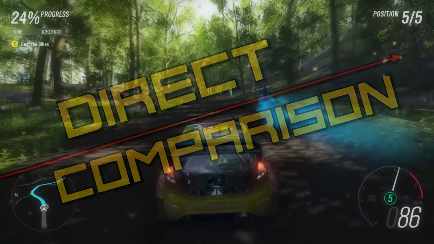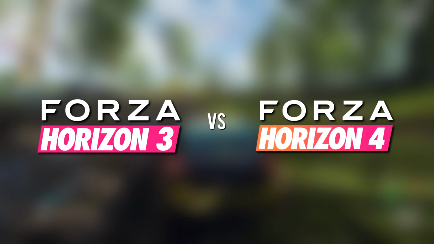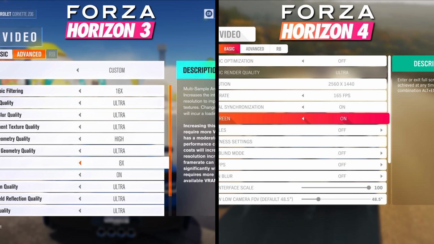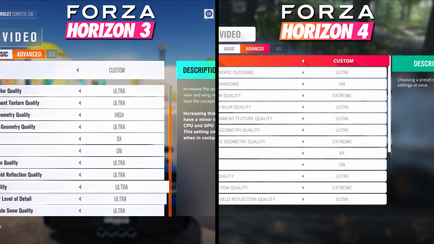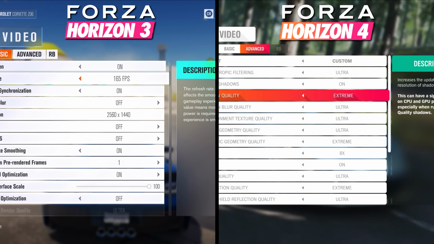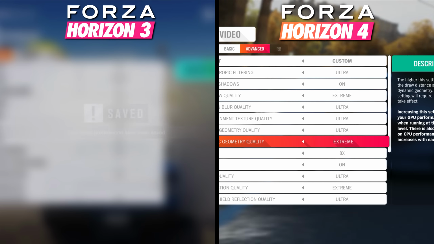In today's episode, we're taking a look at the recently released Forza Horizon 4, and how it stacks up visually to its predecessor, Forza Horizon 3. Now, before we get started, keep in mind that both titles are being run on the PC platform, with the game's graphical settings cranked up as high as they can go, at a 1440p resolution and dynamic optimization disabled. But for the sake of capturing clear images, I did disable the motion blur effect.